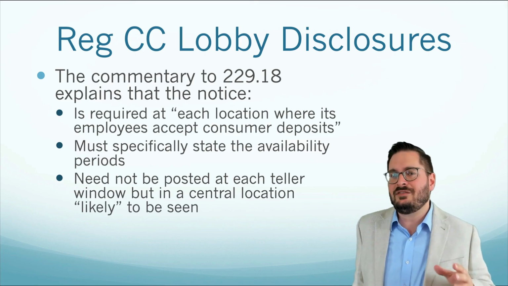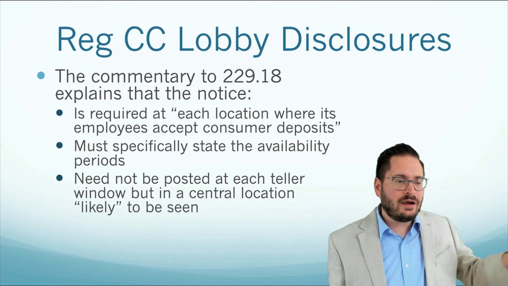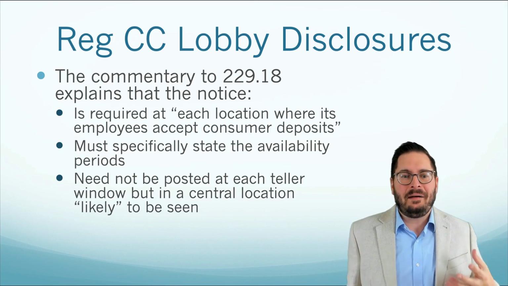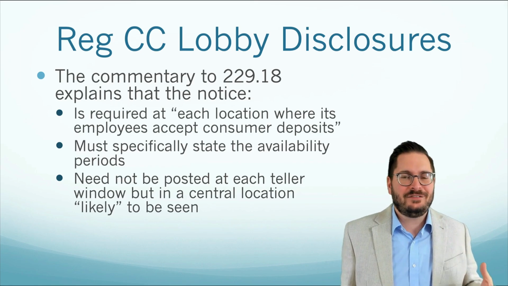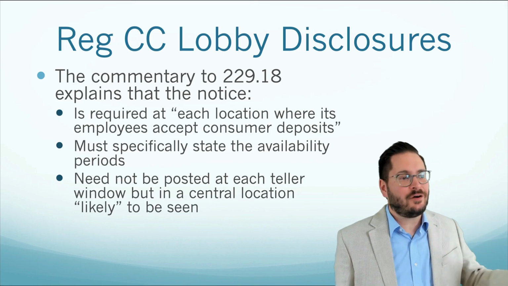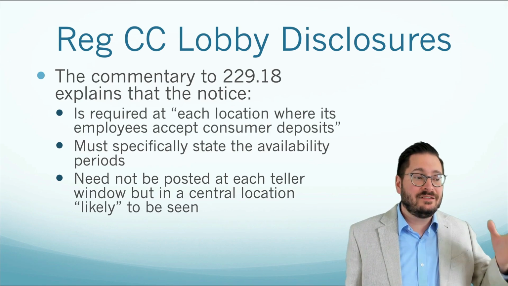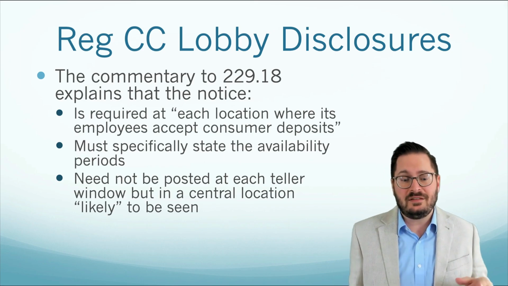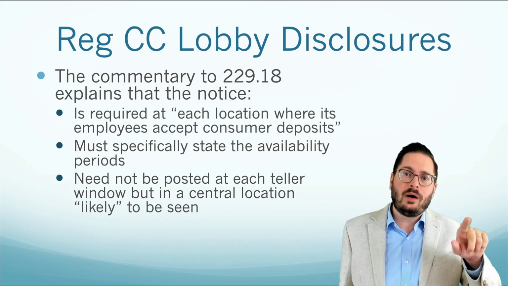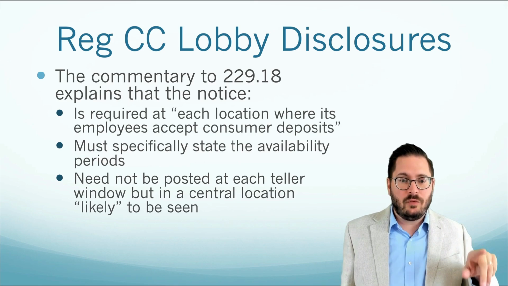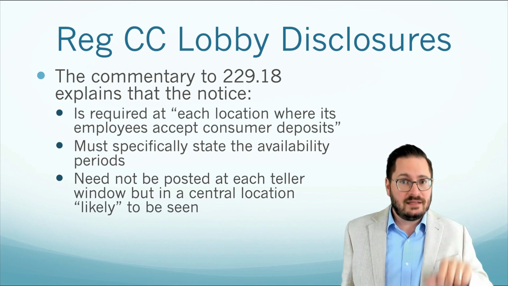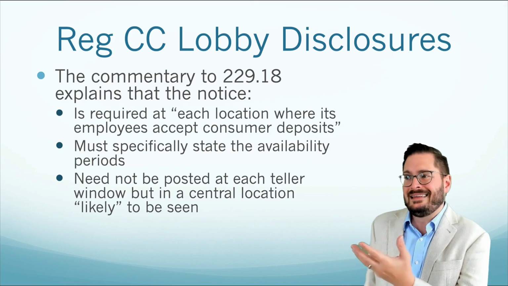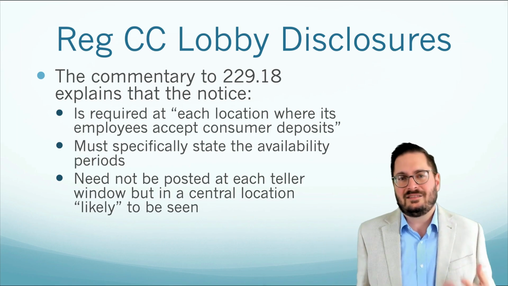But what I've seen before is sometimes you have the disclosure on the far end of the teller line. Well, that's not at each location that's likely to be seen. So if you've got 10 teller windows, it shouldn't be at the far end. You should probably have one in the middle and a couple more dispersed throughout. So what I like to do as a rule of thumb is if you have 2 teller stations, you could put one in the middle. So then you basically have a teller station, one, a teller station, and then a teller station, one, a teller station. So where every customer is, they can see the disclosure pretty easily.